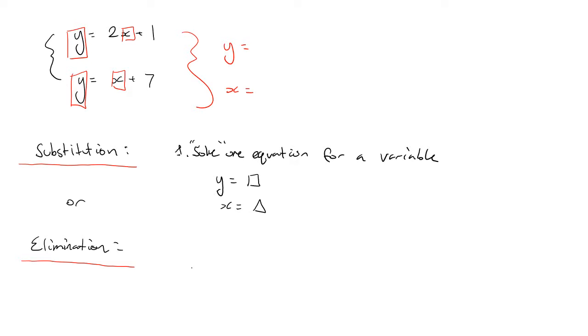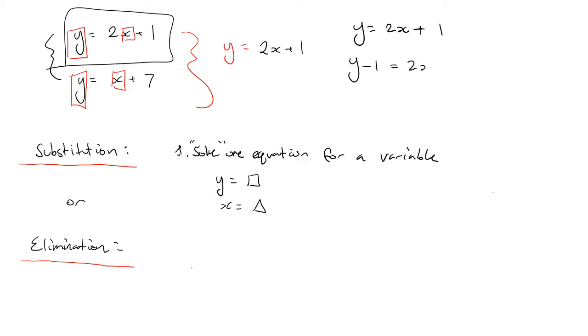So let's try rearranging the first equation here, y equals 2x plus 1. Now luckily it's already rearranged for us, so we get y equals 2x plus 1. But if we want to make it in terms of x, that would be x equals, so since y equals 2x plus 1, we move 1 to the other side, so it becomes y minus 1 is 2x, and we get x equals y minus 1 over 2. So x is equal to y minus 1 on 2.